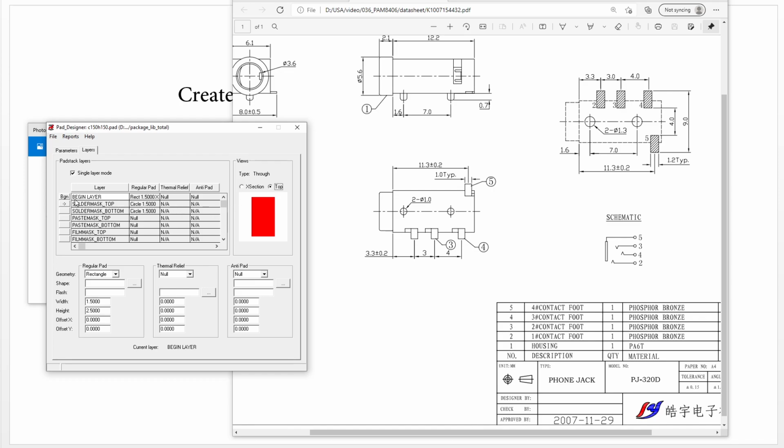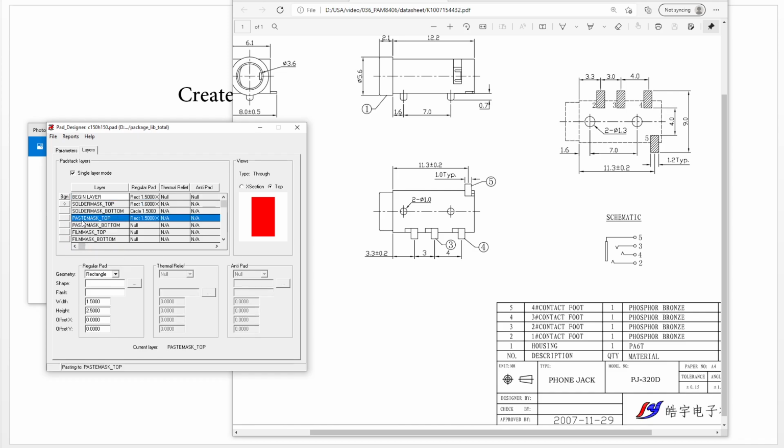So this is the begin layer, and we need the solder mask layer. We copy this first and paste it here, and we need the solder mask layer a little bit bigger than it, 0.1 millimeter. Okay, so a little bit bigger. And also we copy this and paste it to this layer.